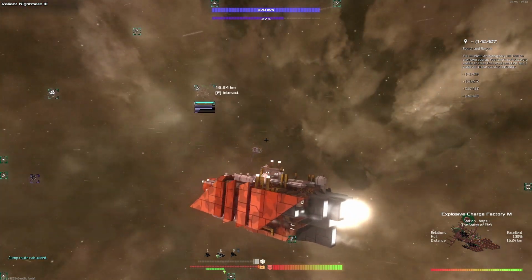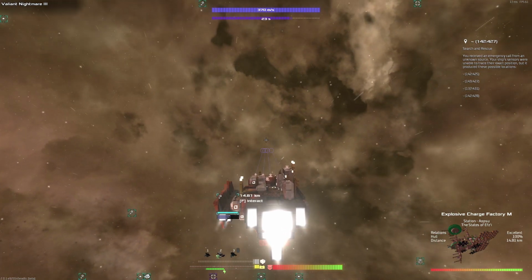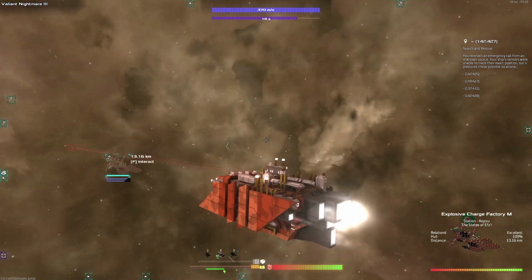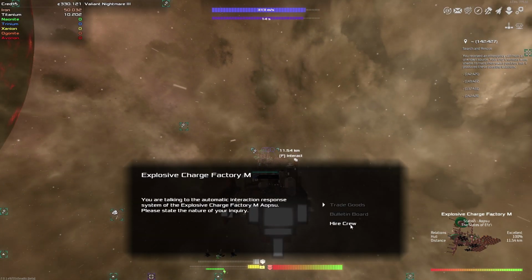It's over here at the explosive charge factory. No wonder. Miners like explosive charges because that's how they get their ore and the goodies. So we'll probably pay for him. While I'm flying over, we can actually check him out.